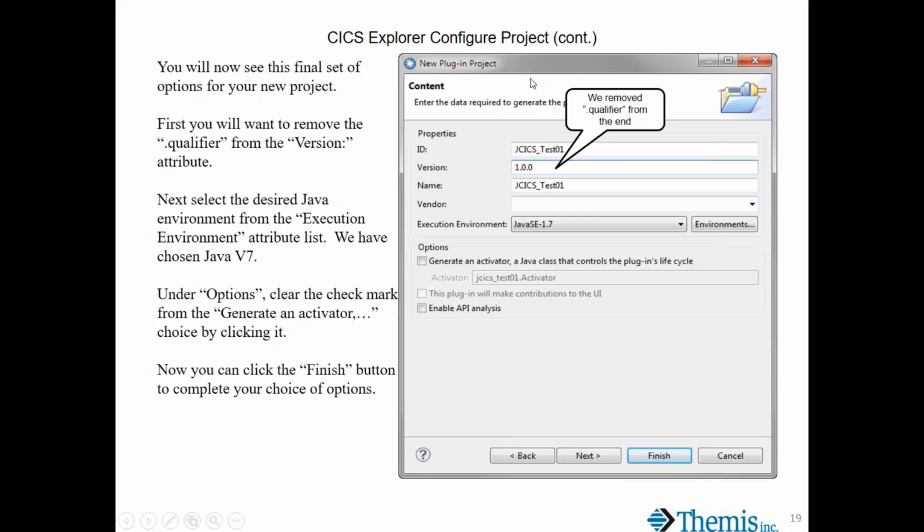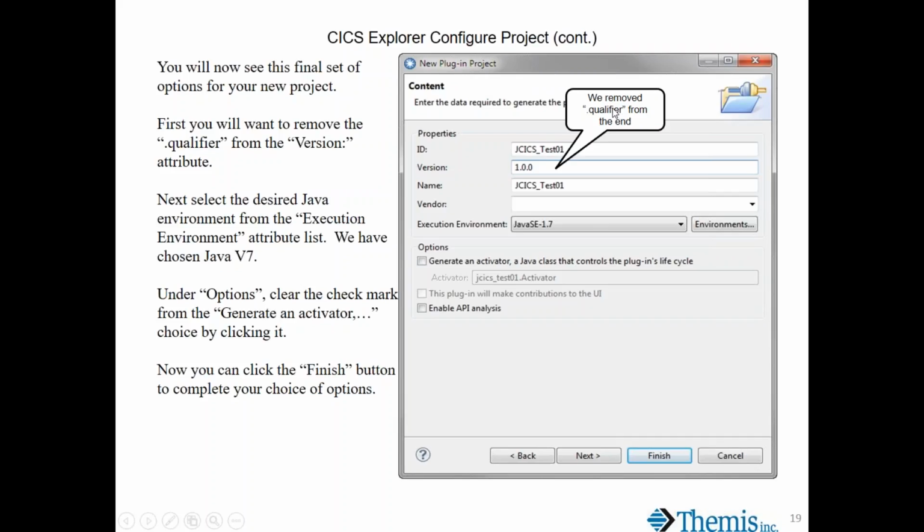Now you get this new plugin project view pop up. You'll see your project ID and the version. Within the version, you'll see it come up with 1.0.0.qualifier.